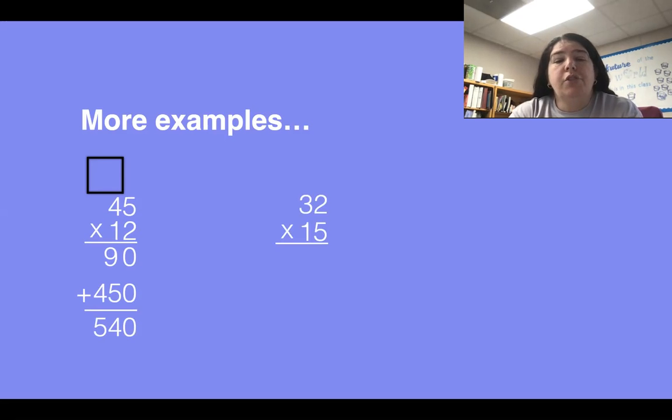Let's do another one. 32 times 5. 2 times 5 is 10. Put down the 0, bring up the 1. So let's go ahead and multiply now the 3 times 5. 3 times 5 is 15, plus 1 equals 16. We erase the 1 in the box because we might need that box again later. We put the 0 underneath in the ones place because we're not multiplying by the ones column anymore. We're multiplying by the tens column. When we do that, we have 2 times 1 is 2, and 3 times 1 is 3, so we have 320. Those two numbers are our partial products. When we add them together, we get our final product.